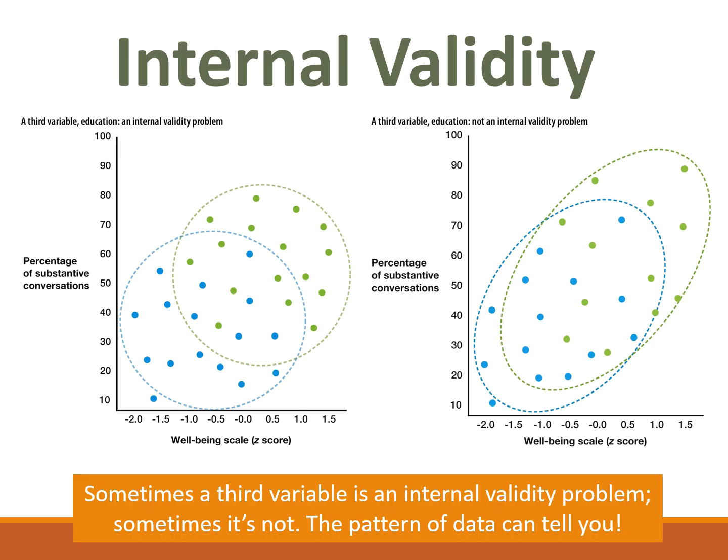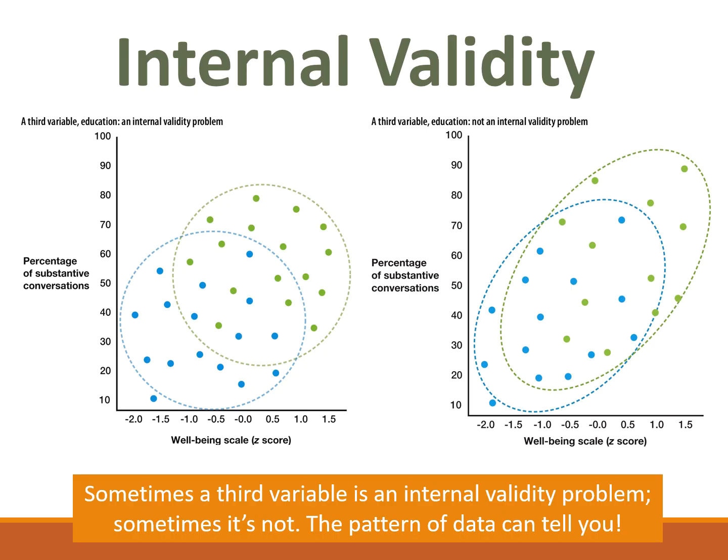If we do the same and we find that they're not as clear cut, they're more intermingled, there are some higher scores, there are some lower scores, but it's more of ovals than circles, this generally means that there was a relationship regardless of education. So when we find two distinct groups without a strong evidence of a correlation between the two of them, we have evidence that it is an internal validity problem. If we have two distinct groups based on a third variable, where we still find a similar pattern of relationship.